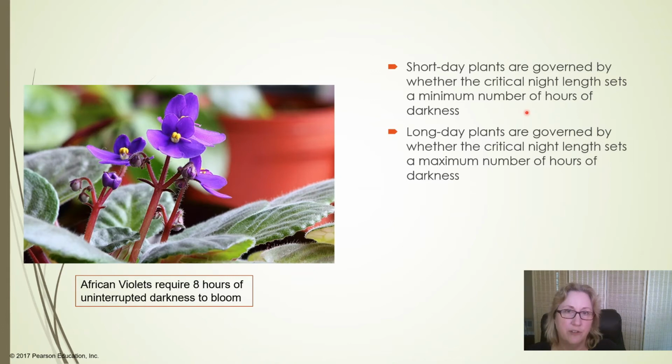So after June 21st, the nights start getting longer, and there are plants that respond to that day shortening or night lengthening by blooming, and those are the short day plants. Everything that blooms in the late summer and the fall would be a short day plant, unless it's a day neutral plant like a tomato. The long day plants, these are things that bloom in the spring. These don't need a long night in order to bloom. In fact, what they are detecting is a shortening night. And when night gets short enough, they're triggered to bloom.